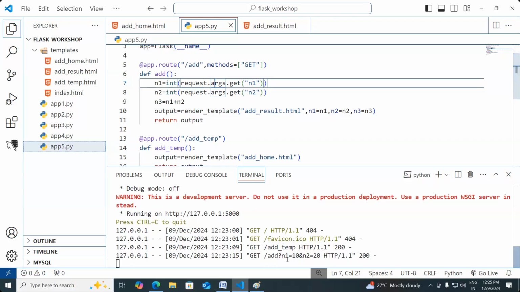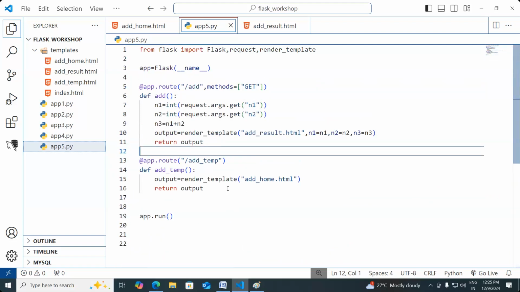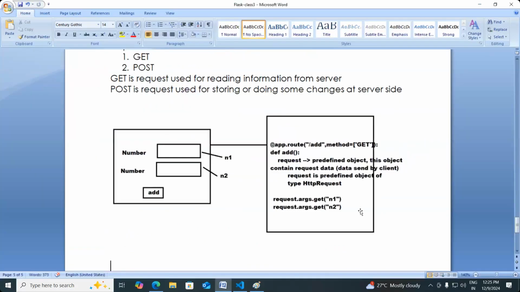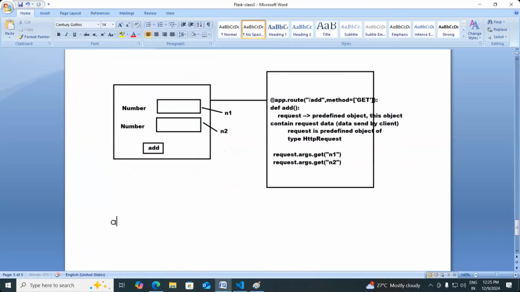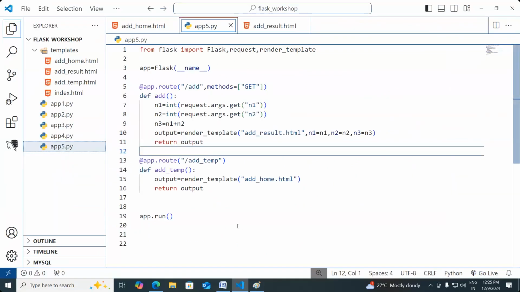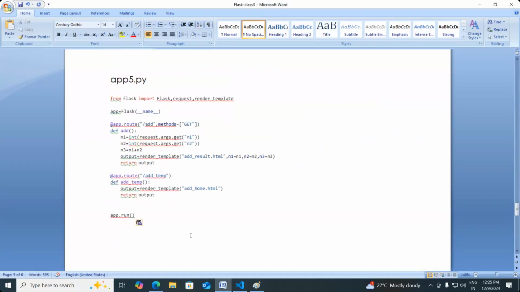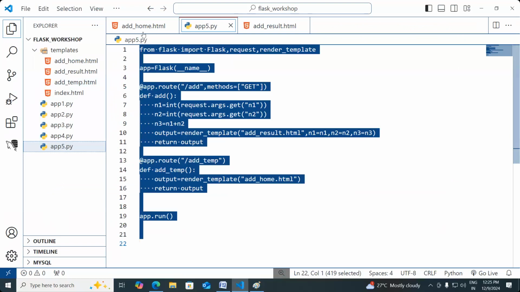Okay, right? Now you have to understand this. Now this is handling only one request method, that is, the request method is get. Now here you should write application5.py. This is application 5 and these are two functions. One is for generating a template and one is for receiving data and generating the output.